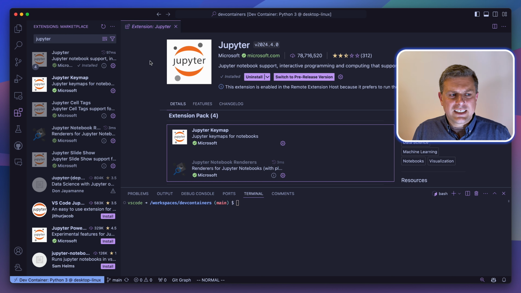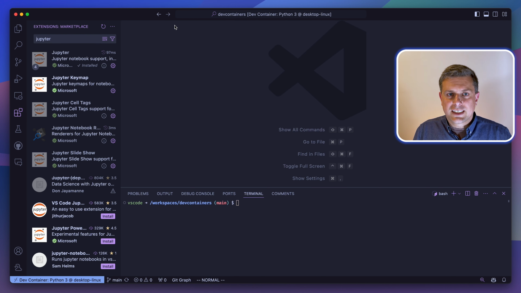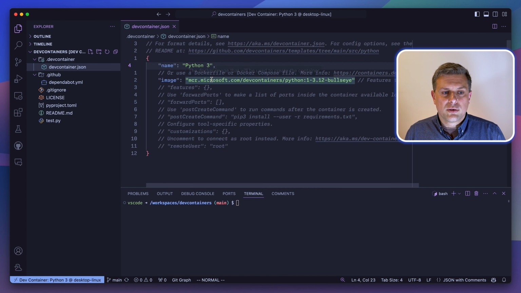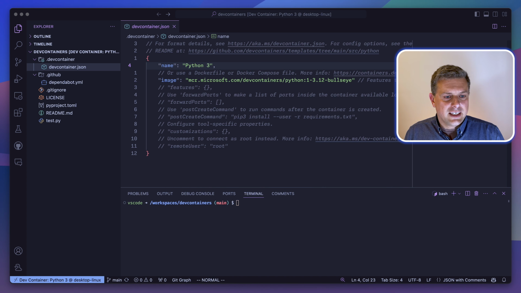So that's nice, but say instead of having to install it manually, I wanted to make sure that everyone that used the dev container had the same extensions installed by default. One reason I can think of is for formatting. Say I want everyone to use Ruff or Black for formatting, and I want to make sure that it is set to format on save automatically for everyone. I can actually specify that in the dev container file. So here, if we go to our devcontainer.json file, I can add a lot of things into customizations here.